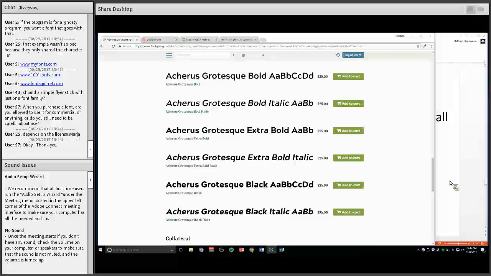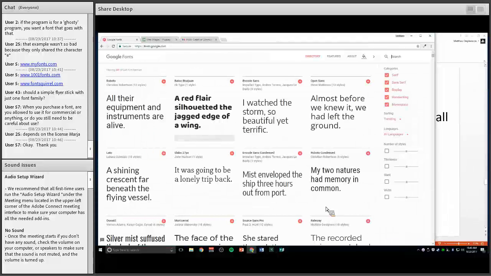Sometimes when you purchase a font, it's telling you, oh, you have purchased this font for one computer for personal use, and that you can't transfer that license for that font onto other computers. So that's where you have to be very, very careful about purchasing a font. You need to read the fine text. Okay.